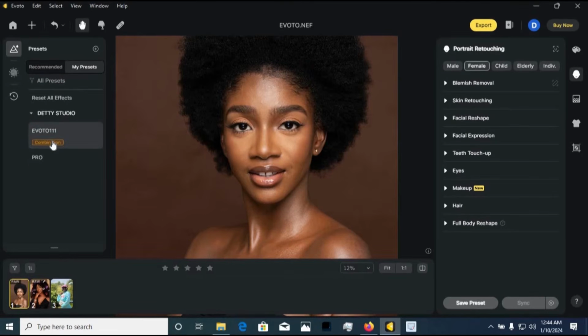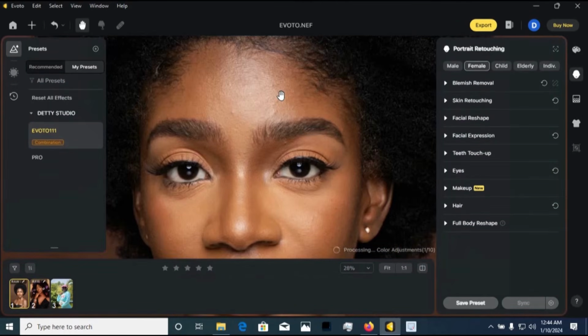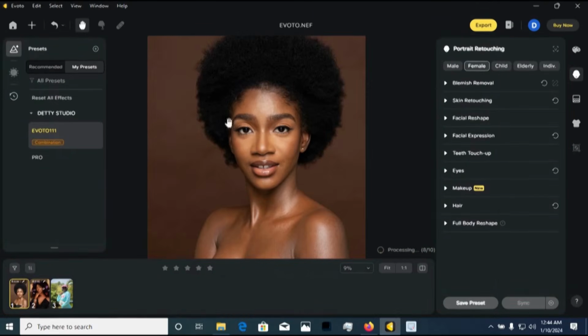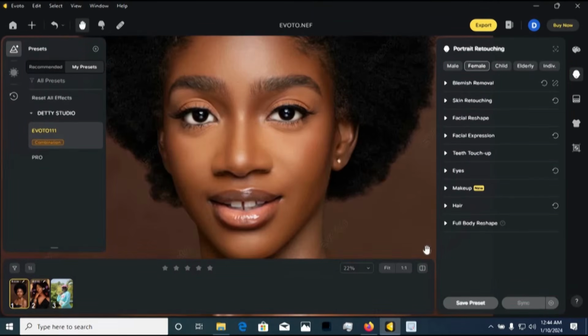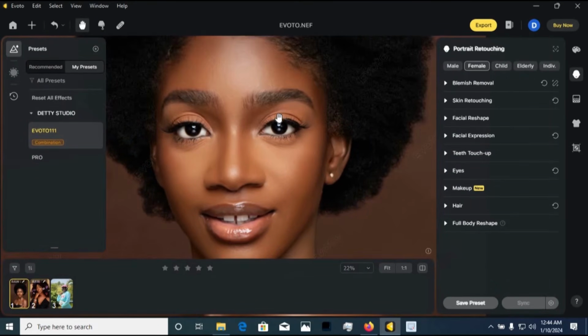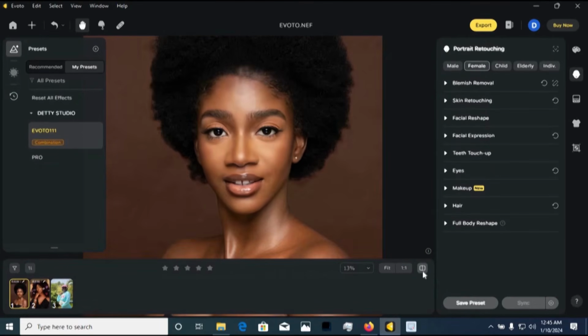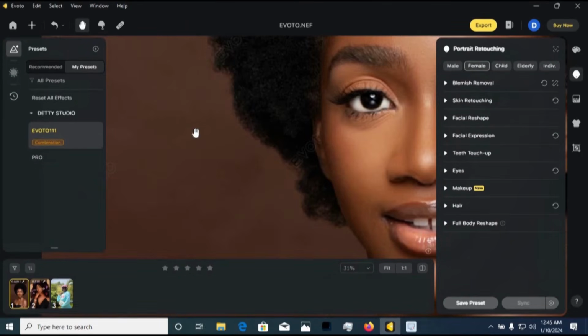So I'm just going to load this preset here to adjust the skin and the face, so the image will be looking better when we are editing the background, because the image is now looking better since we have added the preset on this image. Let's say we have moved those edits from this image to this other image. Look at the before and the after. So now let's start editing the background.